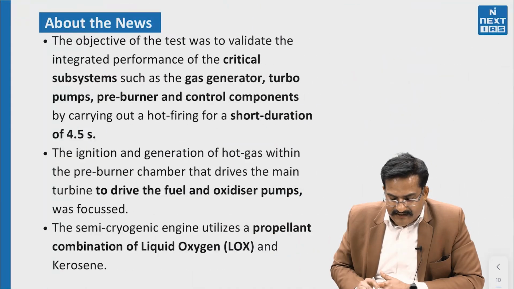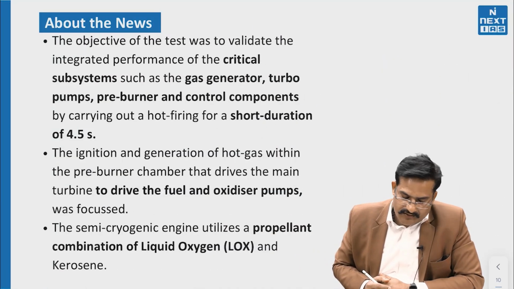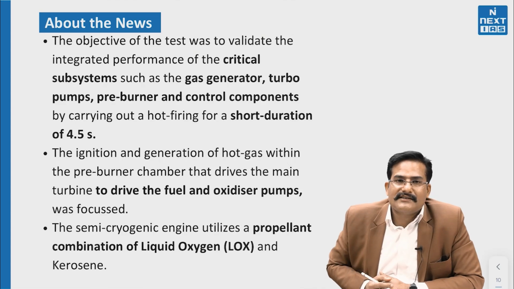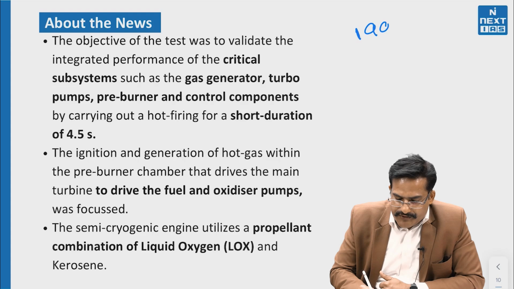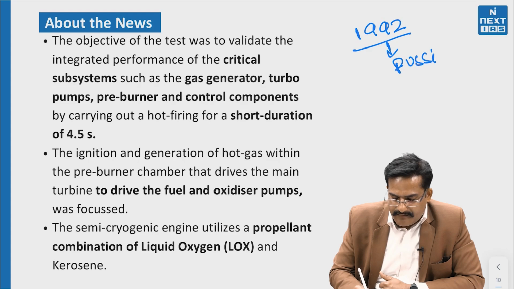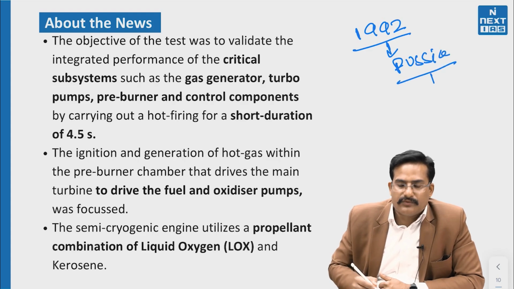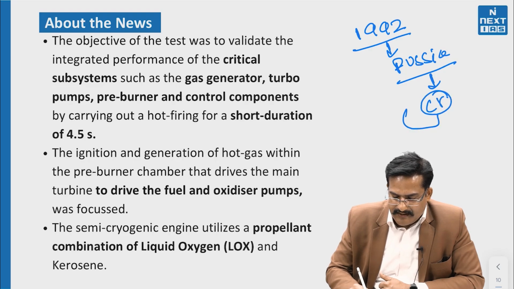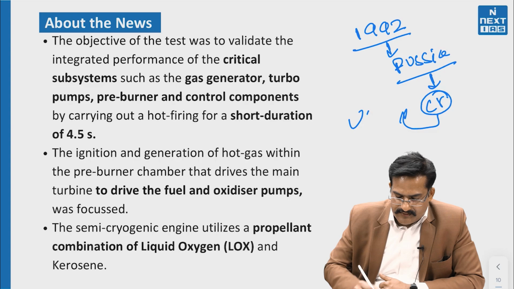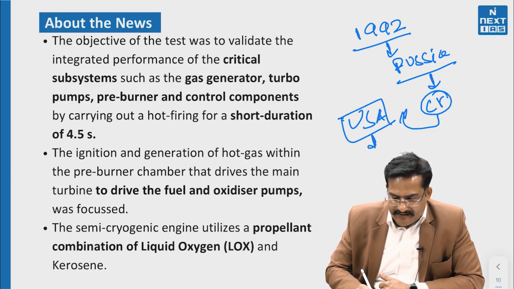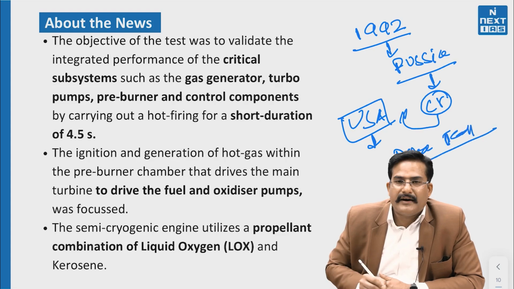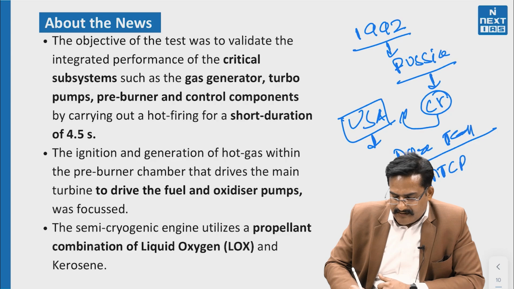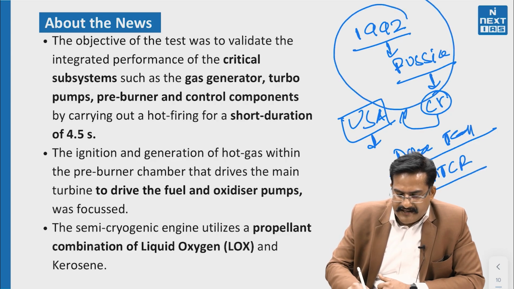Now before going towards the cryogenic engines, I will give you the context of how the ban on India was a blessing in disguise. What happened in 1992? India was in talks with Russia, our all-time friend, to provide the technology related to cryogenic engines. But at that time, the US was not supporting us and objected to it, given the dual nature of the technology, which can be exploited by any country for military use as well as civil use. At that time the MTCR was in application, hence the idea was dropped by Russia.